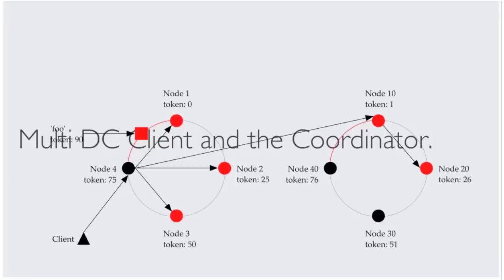So we send a message to only one node in the remote data center, which then forwards that on to the other nodes in the remote data center that are involved in the request. All the nodes then reply directly back to node 4, so we don't funnel back through that one remote node.